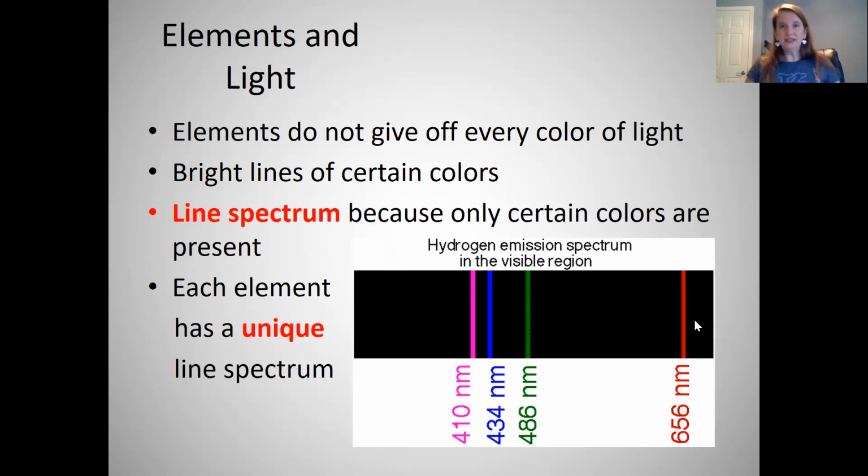Now, these energies that are being given off by the electrons correspond to different wavelengths of energy and different wavelengths of light that we can see. We can look through a diffraction grating and see these different colors of light being given off by different atoms. Here, this is a hydrogen emission spectra. This is what we would see if we looked through a diffraction grating at hydrogen, these different wavelengths of light. Those are the only wavelengths and energies of light that the hydrogen electrons can absorb and then give off. Each element gives off a different emission spectra.